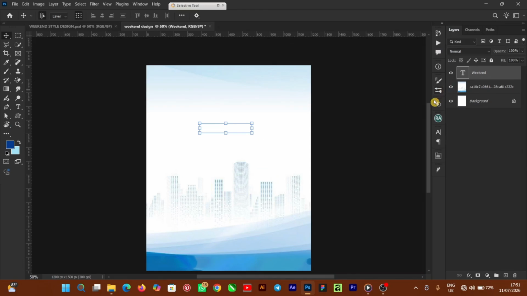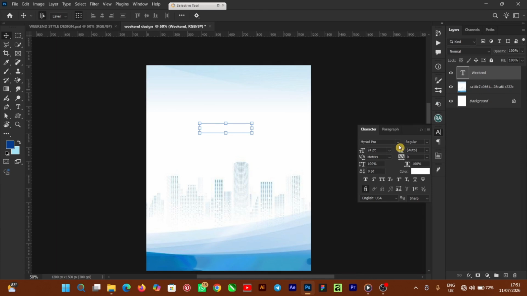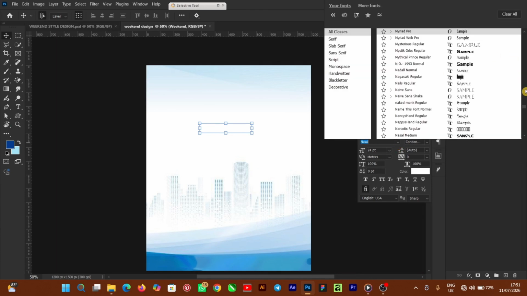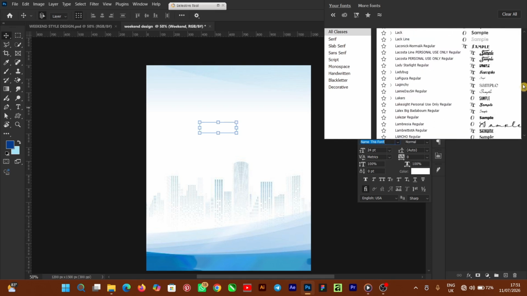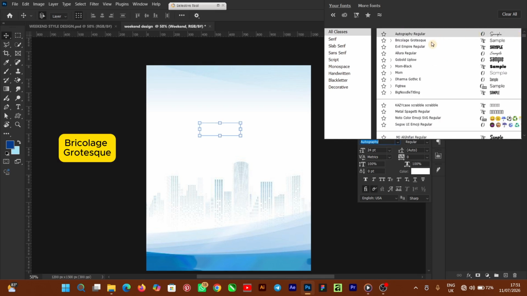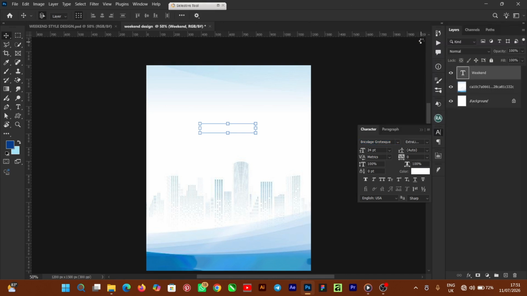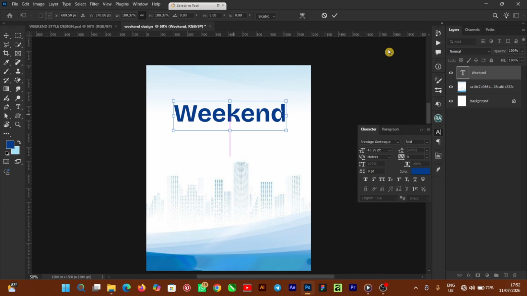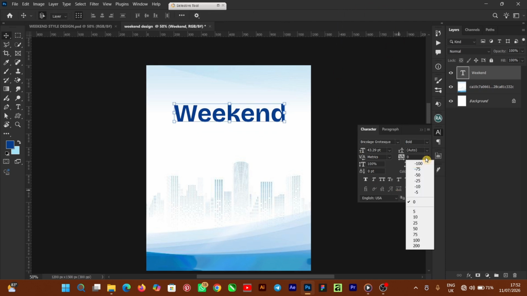The next step is to head over to our text. So I can head over to my character panel. First of all, change this to the color I want to give it. All fonts we will use in this tutorial will be shown on your screen, so you can follow along. I'll click on the color as well. The next step is to change the format. I'm using bold. I'll position it like this and press OK.